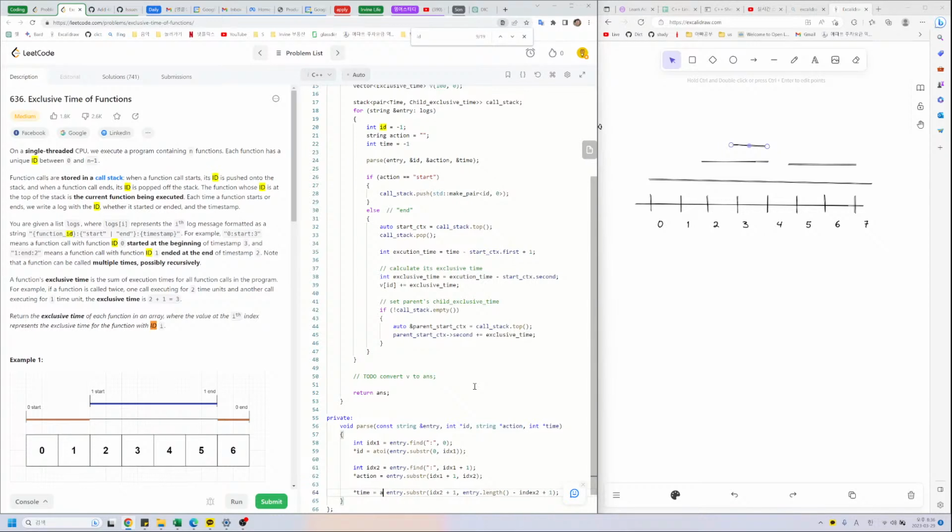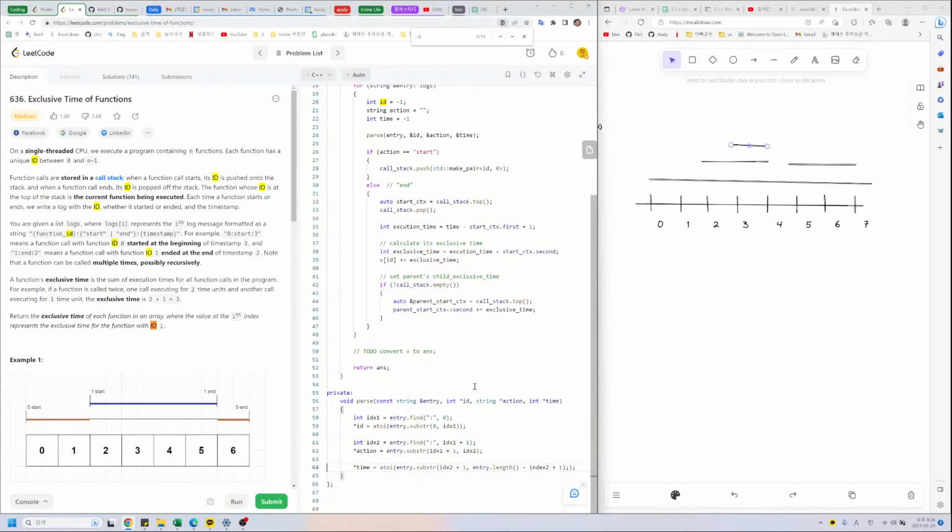And then this, we have to convert it. Maybe we can write some test program for this.